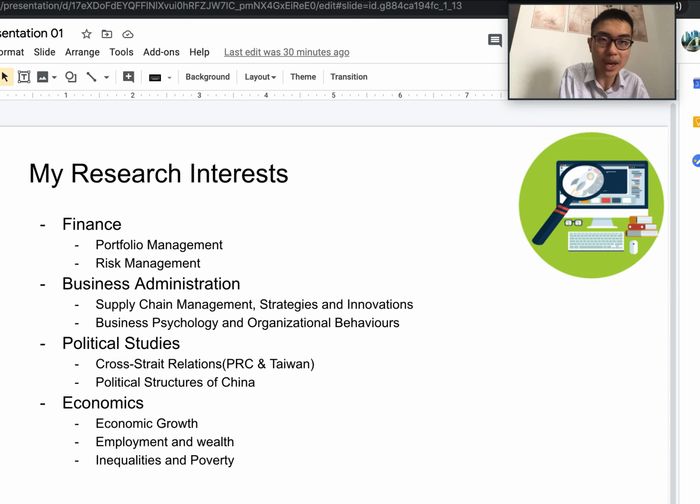Within supply chain management, there are managerial aspects and technical aspects. The technical aspect mostly involves programming and statistics, and I haven't gone too deep into this area of study. My main research areas are strategies and innovations. Okay, so I try to see how we can innovate and how we tackle and manage a globalized supply chain, and what strategies we can apply to coordinate a supply chain for it to create value effectively. So this is my main area of research within supply chain management, and it is still relatively new to me. I started this in 2020.